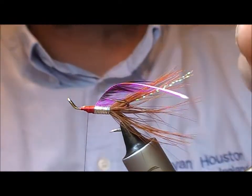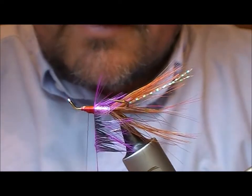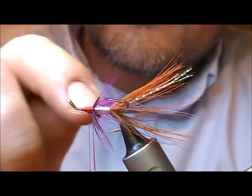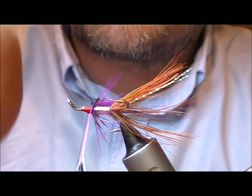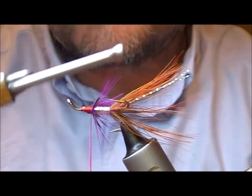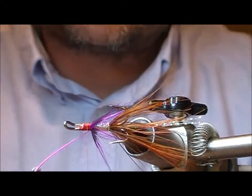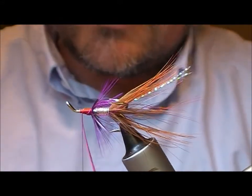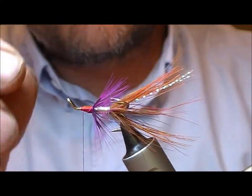We've got our hackle pliers now. Magenta hackle, and then we lap across it, and I'm going to tie that hackle in forwards, again trying to make it all as neat and level as possible.